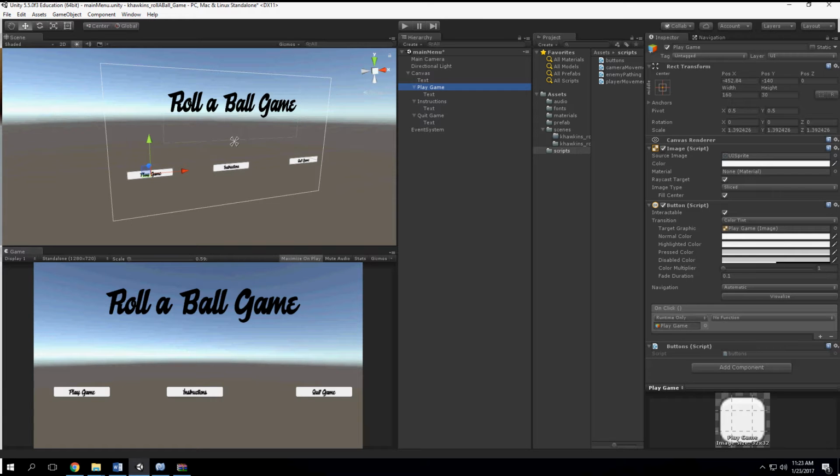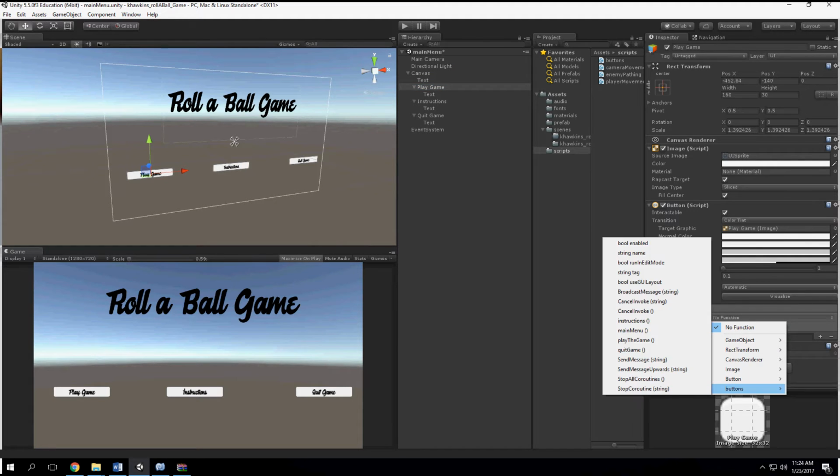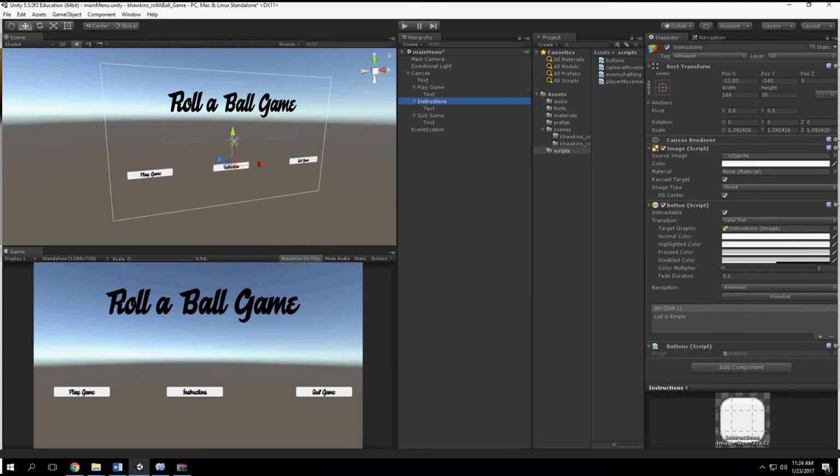Now by doing that, it's going to read the public functions that we've created, and then I just look for the name. So buttons, that's what I created, play the game. Instructions, we do the same thing, click plus, and this is just going to be a simple click. When you click on the button, it does that.